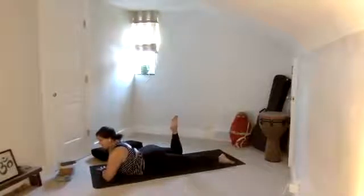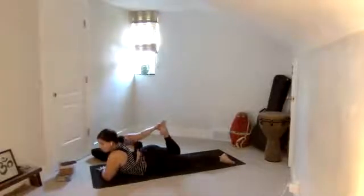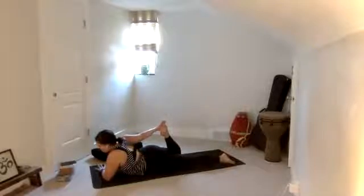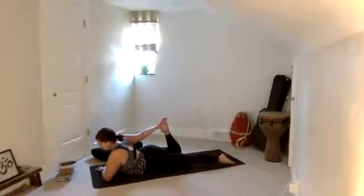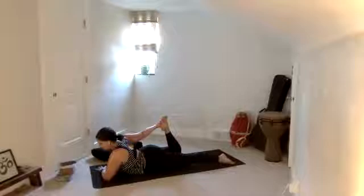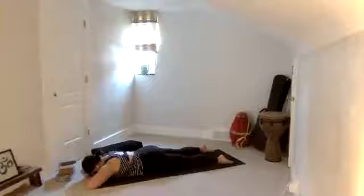Now you could stay here. Maybe if you want, you could grab the top of that foot or even just energetically draw towards that foot. Now, maybe kick your foot into your hand, but at the same time, engage your glutes by pressing the top of your left foot into the ground. And really kick into that hand. Take one more breath in. You're in extension. Your spine is in extension as well. And then exhale, release. Take hand over hand, forehead right on top.